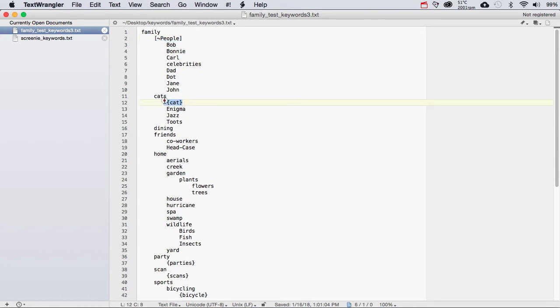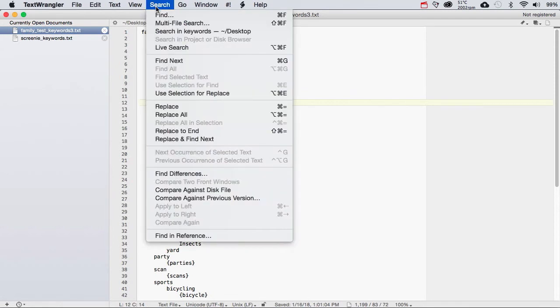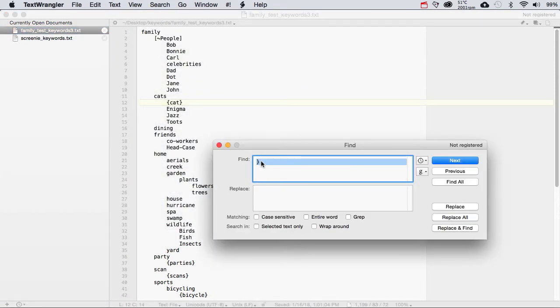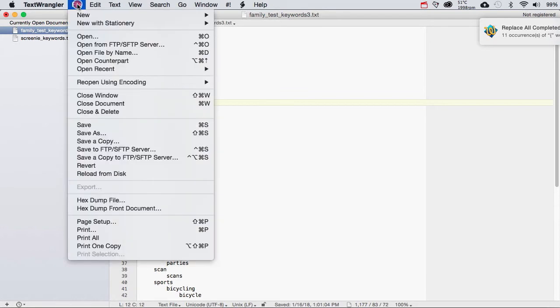And we'll see some of the keywords in here are in curly brackets. Now, those are synonym keywords if we're talking about hierarchical keywords. For our purposes, we just want a flat list. So we can fix the curly bracket thing really pretty quickly in our text editor by finding curly brackets. There's the right curly bracket. We'll replace it with nothing. And then we'll do the left curly bracket and replace it with nothing. And we'll save our file.